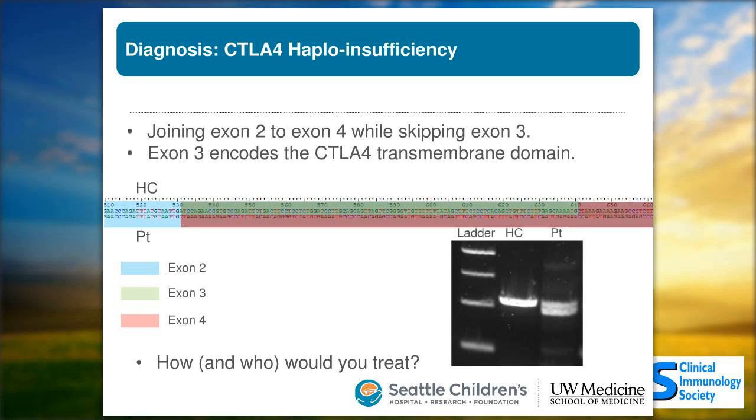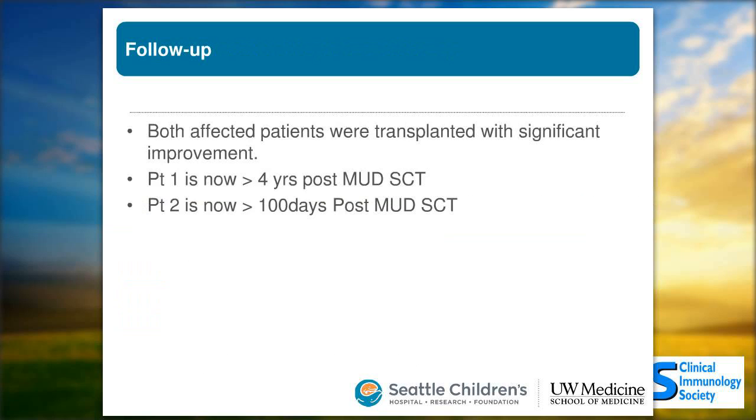A quick word on the management of these patients, David? We'll do it quick. If anybody wants, you can email me and we can tell you about the protocol. But we transplanted both siblings. Patient 1 is now 4 years post matched unrelated donor transplant, and patient 2 is 120 days post transplant. They're both doing much better. So we think that with severe disease, stem cell transplant is probably a good option.